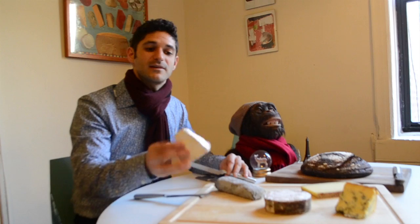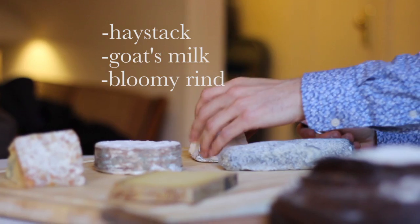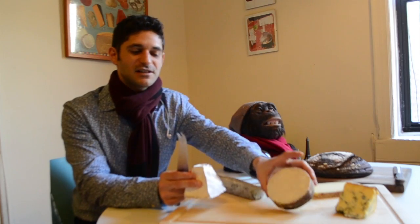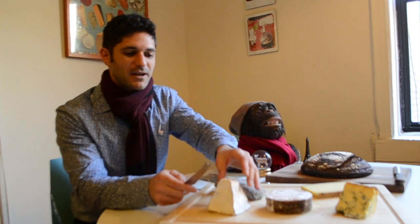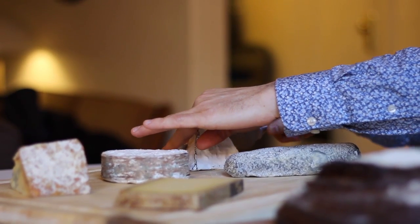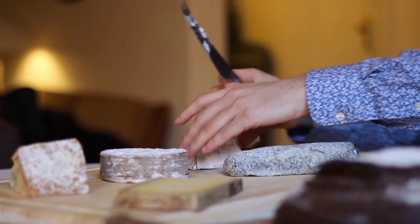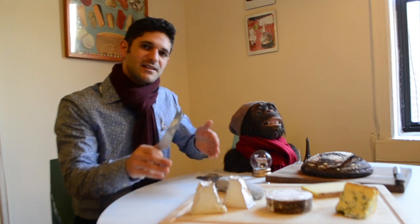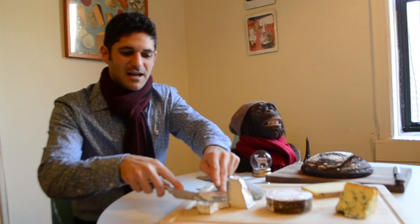The form is not always the same, so I'm going to start with Haystack, a goat's milk cheese with a bloomy rind. Bloomy rind — I'm referring to this white rind on the outside that you also see on this one. This is a bloomy rind, and also on cheeses like camembert and brie. What I'm going to do here is first cut it in half, because that will help give us an idea. And then, because the form of this cheese has a particular point up like this, I'm actually going to cut the top off first.